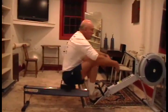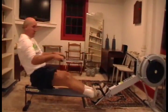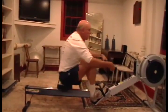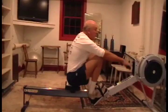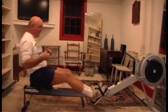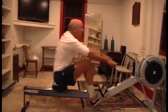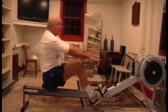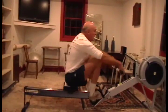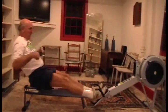The other way to increase power is to bring up the stroke rate. If I do the same amount of work on a given stroke but do more strokes per minute, I generate more power. So I go to a higher stroke rating — not necessarily more work on a given stroke, but more strokes per minute. Hence, I'm generating more power.